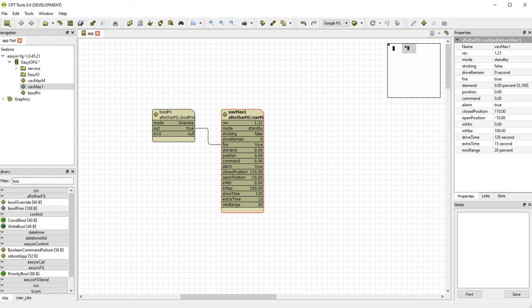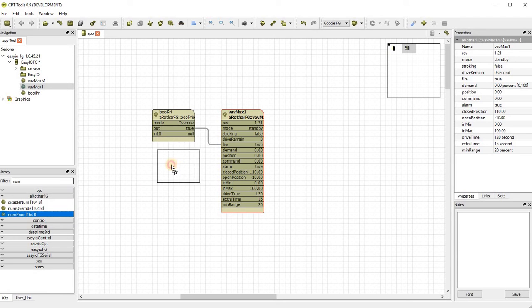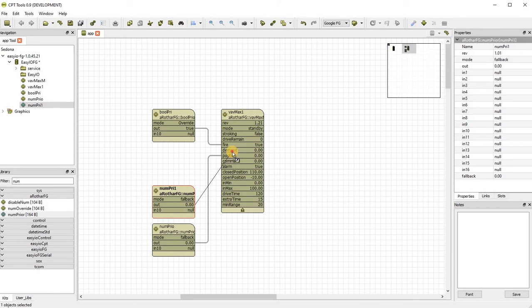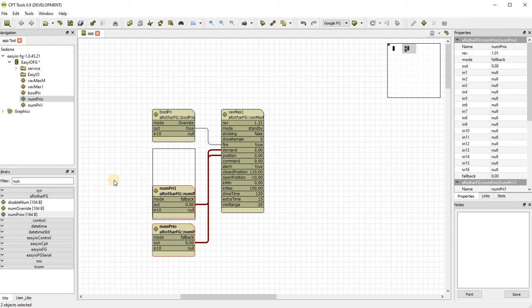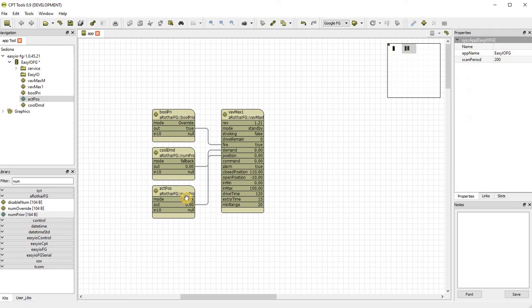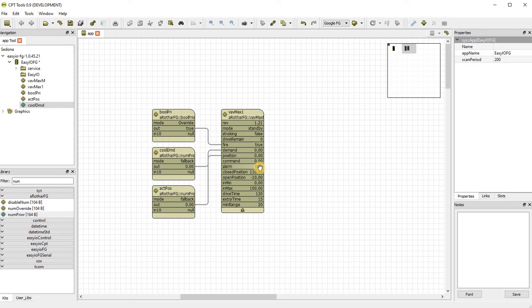There's also our feedback, which for now we'll just put in a numeric priority. I don't want a ramp necessarily right now. We'll also grab another numeric priority and swap these around. It goes into our demand. So this is our cooling demand, and this is our actuator position. Currently the block is in alarm. We can see here it's in alarm.